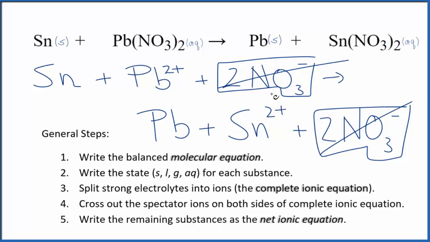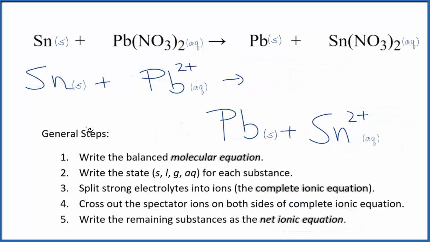Everything else is unique, so this is the net ionic equation for Sn plus Pb(NO3)2. I'll clean this up and write the states. We'll have our net ionic equation. So this is the balanced net ionic equation.